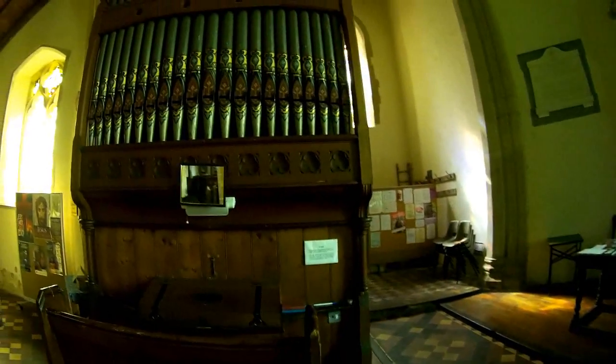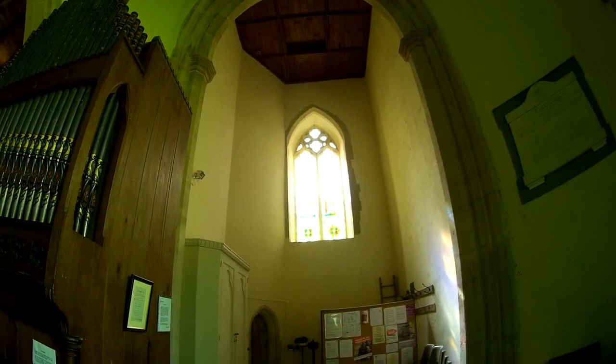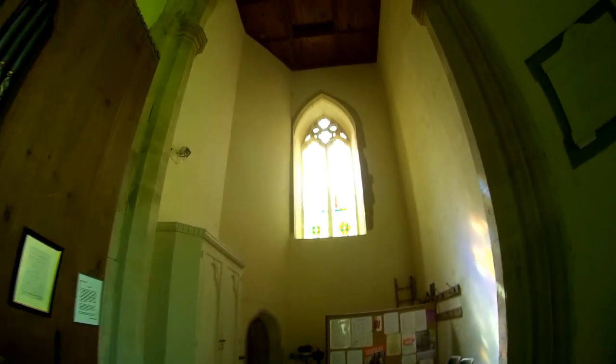This is an old organ. This one looks late Victorian. And very unusual pipes there that have decorated. And here, in the main part of the church, we've got a Gothic alcove with a glorious stained glass window. High up. This is very high. You have to look up to see it. A little wooden ceiling above. Large, grand arch. Some memorials on the wall, they're very grand as well. They give an indication that there were some large country houses around here and some wealthy landowners that lived near and used this church.